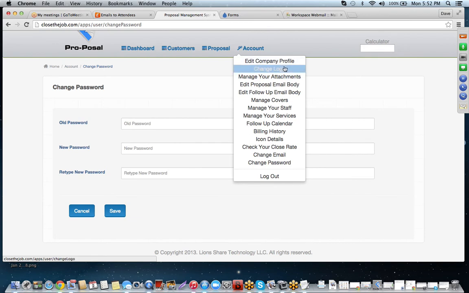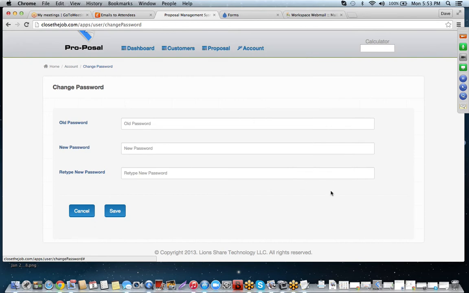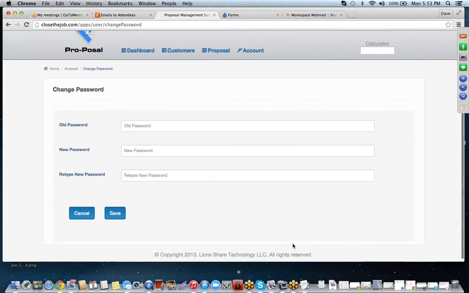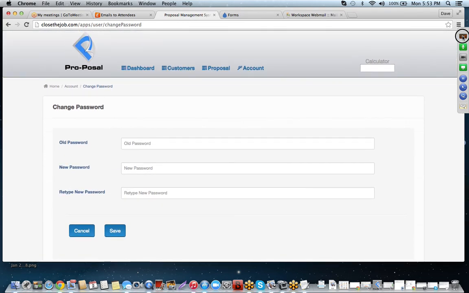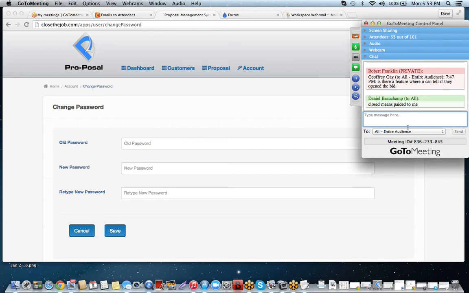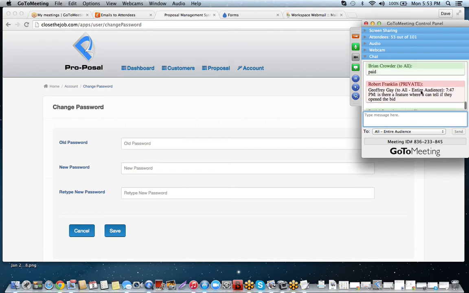So again, everything in the account tab, we got our company info, change logo, manage your attachments, edit your proposal email body and follow-up, manage your cover, manage your staff, manage your services, follow-up calendar, billing history, icon details, check your close rate, change your email, change your password. I hate to make it seem so simple, guys, but that's about it. It is pretty simple.